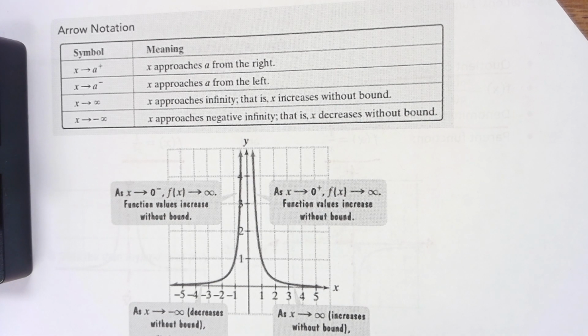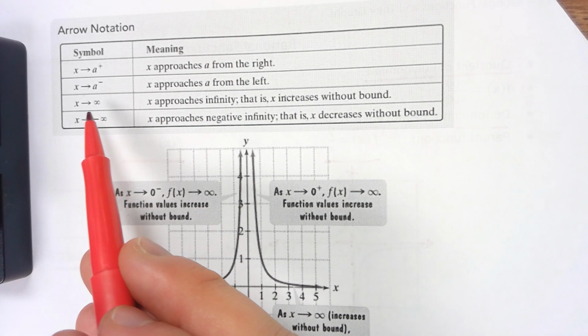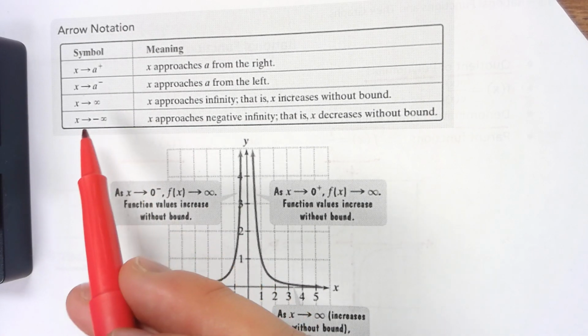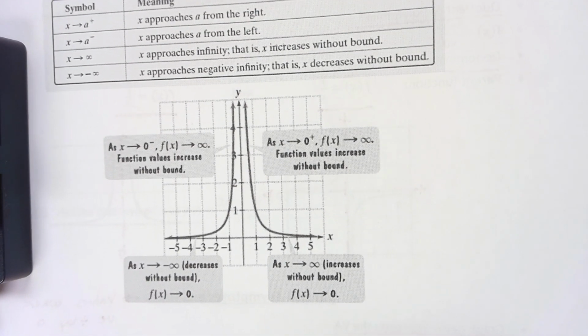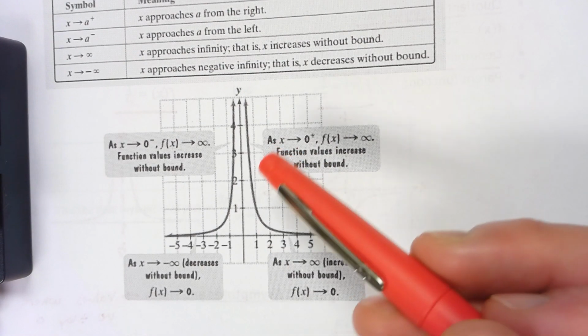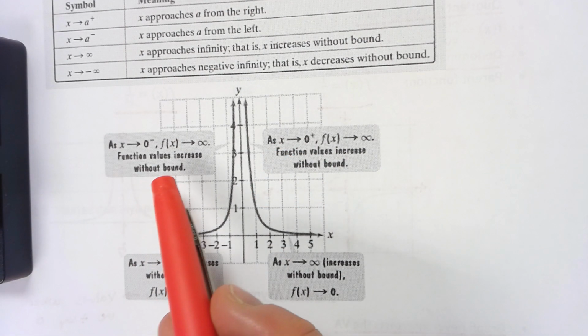This is a really important thing as you move into pre-calculus and calculus, which is kind of the end goal for a lot of you. You see this notation all over the place in calculus, so we're just starting to get familiar with that. Then, of course, as x goes to infinity, approaching infinity from the right side, and as x goes to negative infinity, same idea. So it's a way for us to describe what the graph is doing as it approaches some of these vertical asymptotes or even holes. This is a good example of what we're really seeing.